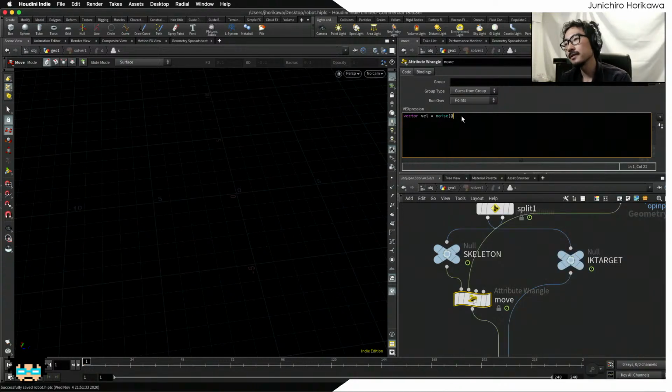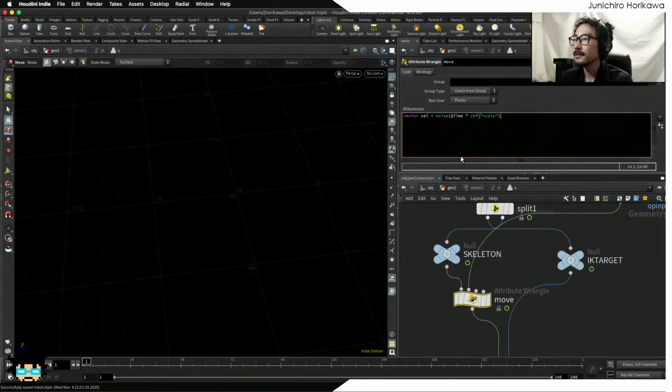Let's create the random values based on the global time attribute, and multiply by some parameter to control the smoothness of the randomness. I'll just name this scale.